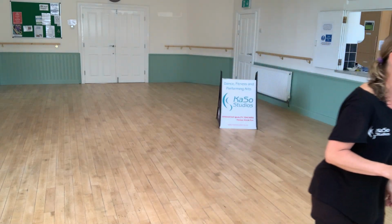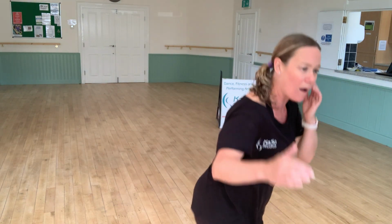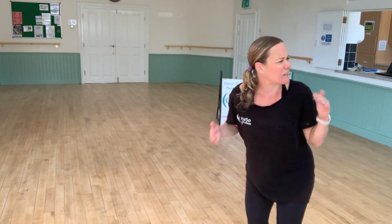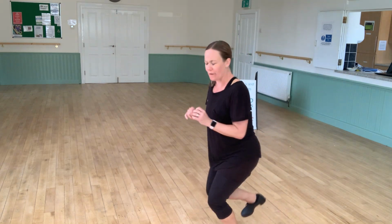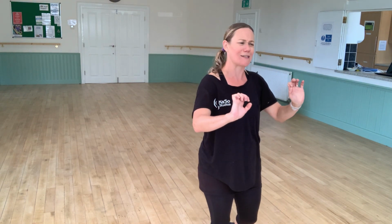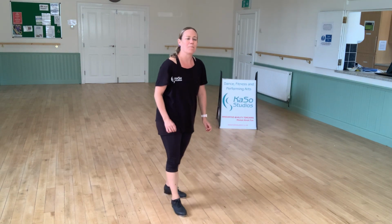Legs kick out. Nice bounce in your knees, Michelle. Keep going, everybody, and at home as well. Just a few. That's it, Jen. Not kicking out quite so much if you can. Keep it to yourself. Keep it a selfish move. It all depends on those ankles, doesn't it? It's not easy. Much better. Much better. And come back to me.